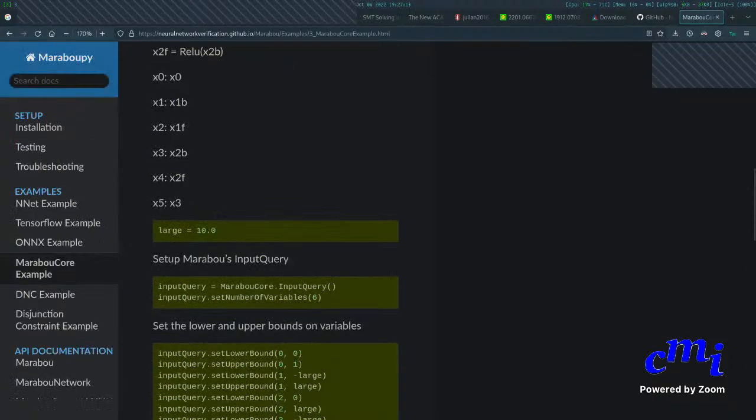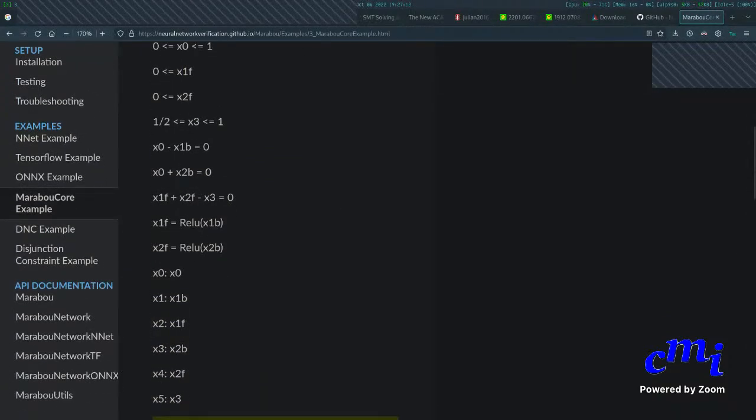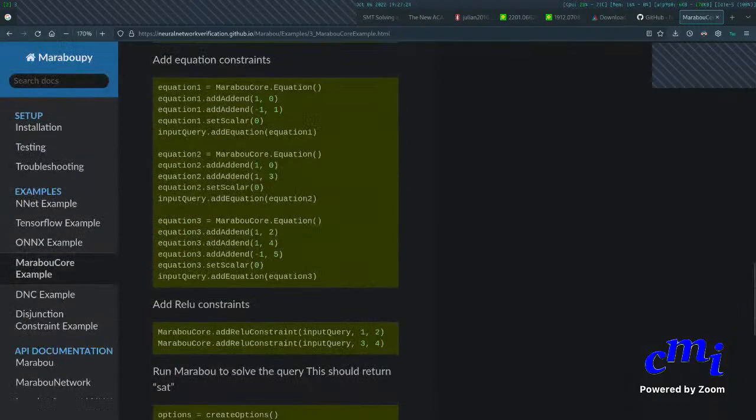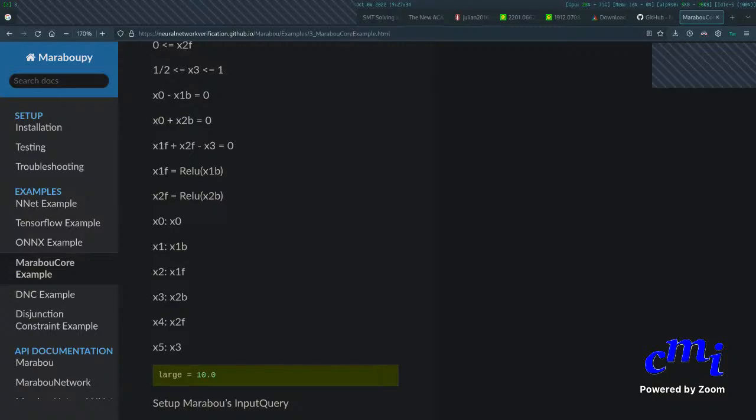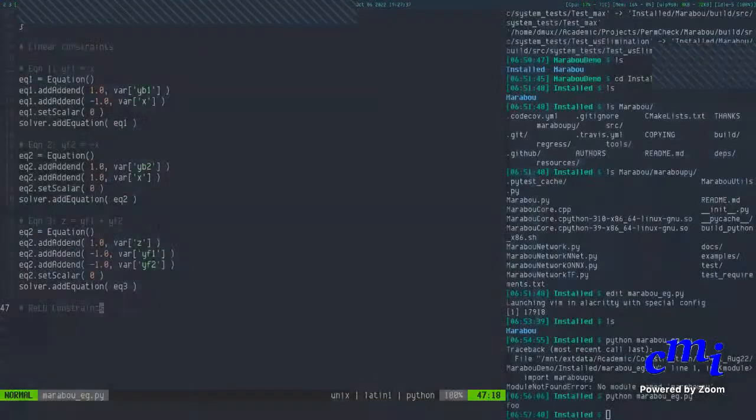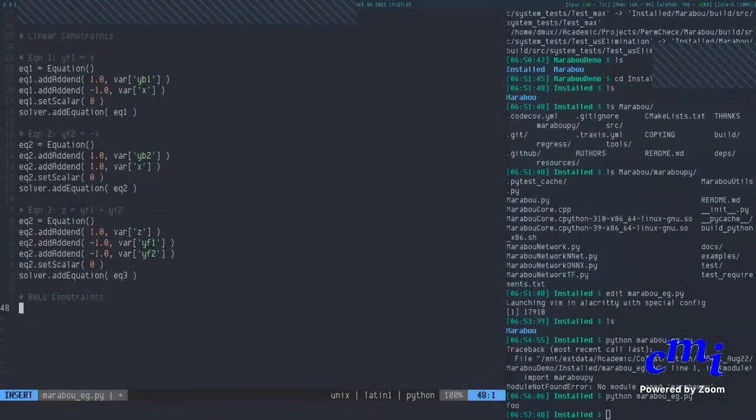So if you come over here, you'll see that the ReLU constraint that they have is this. Here, 2 is the forward variable and 1 is the backward variable, and this function takes backward and then forward.